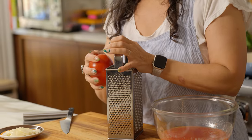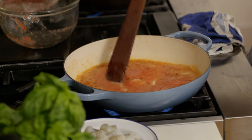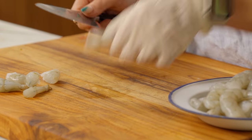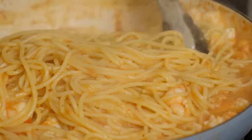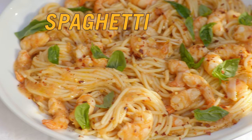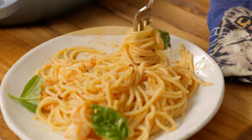Greetings, you silly little sea creatures. It's Karla. I'm back again in my kitchen and today we are going to grab a tomato by the tooth and drag it into the beautiful salty waters and come back out with a shrimp and then toss it into some spicy pasta. That's right — I am making spaghetti with spicy tomato scampi, and it is fast, summer, see, shrimp — it's going to be so delicious. It takes literally seven seconds.